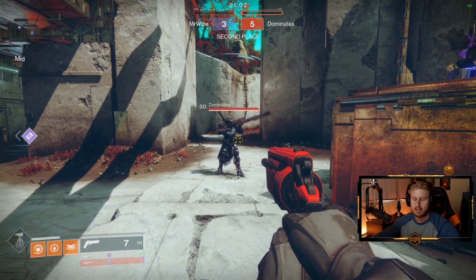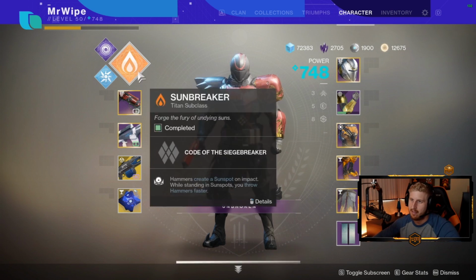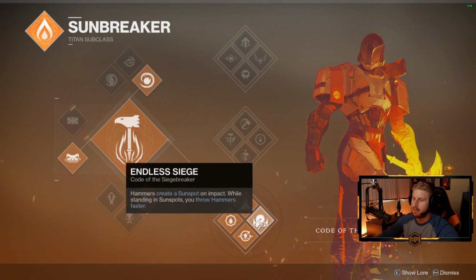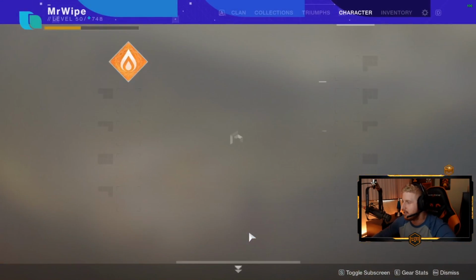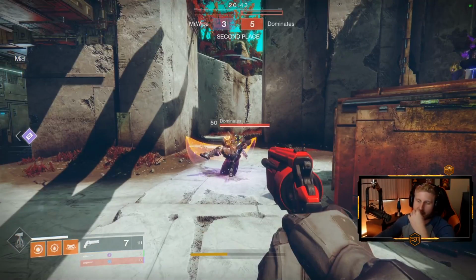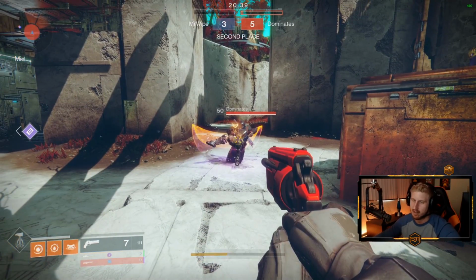So what we're going to talk about next is the actual Sun Warrior ability. So as you see here, we've got Sun Warrior. Passing through a sunspot causes your solar abilities to recharge faster and your super to last longer, and it increases all damage you do. This is actually a new benefit. They didn't have this originally. So as you see here, I've got a sticky grenade on.